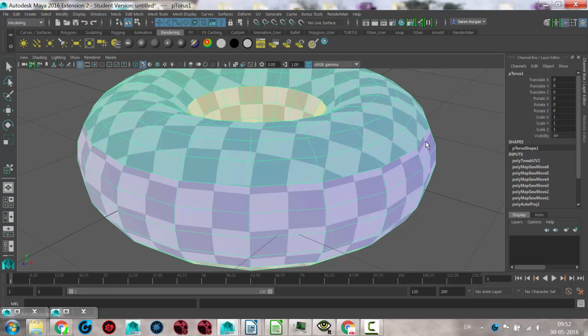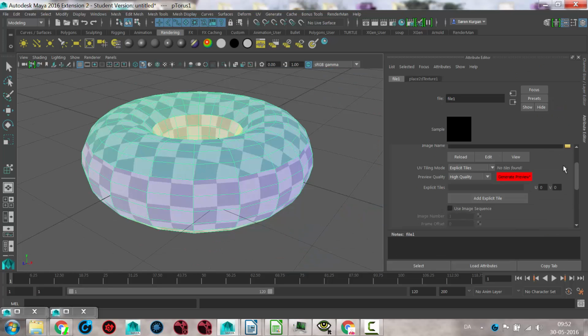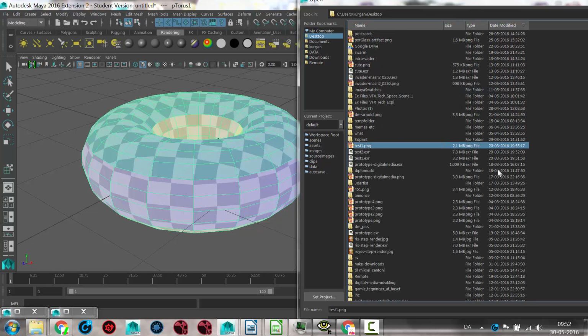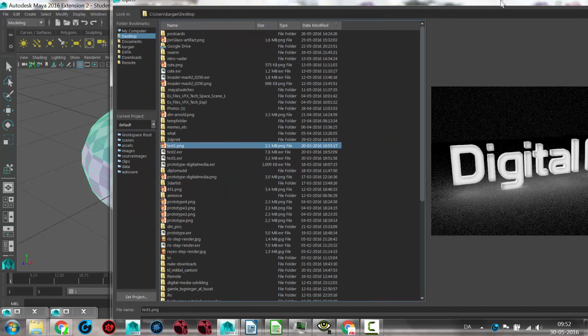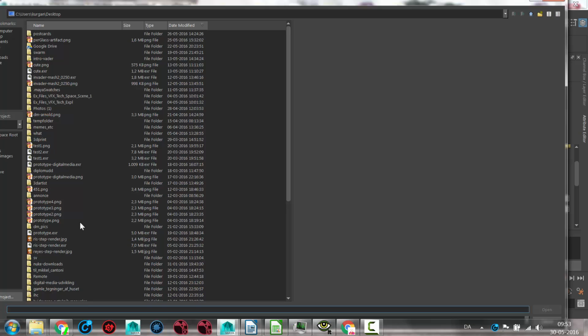But see, you can also, if you have something else, go in here and say use explicit tiles, and then you can add extra tiles. So I can just go and grab some texture. Let's just go and say this one there, and then add a tile, and then go here and choose something different.